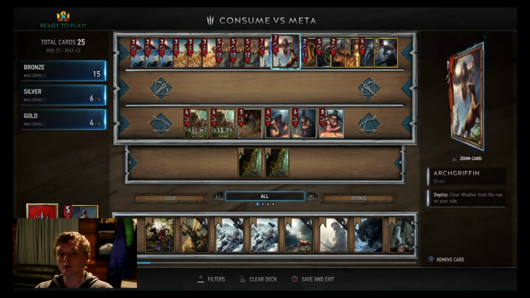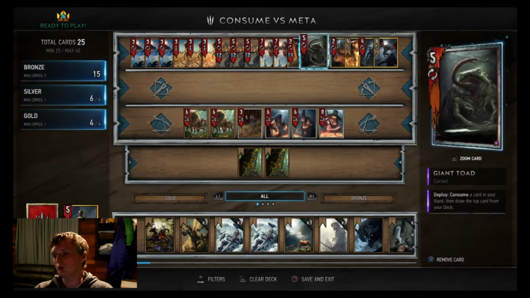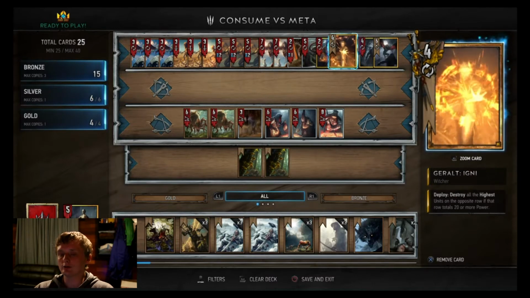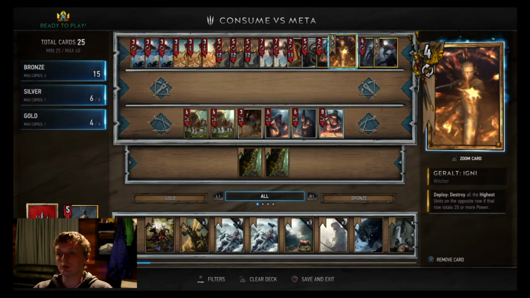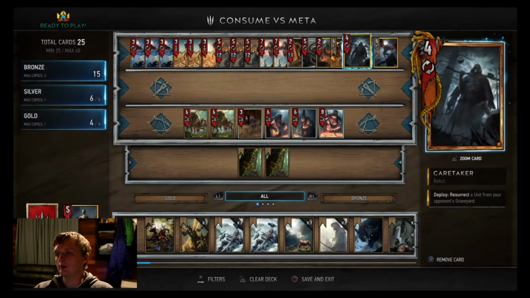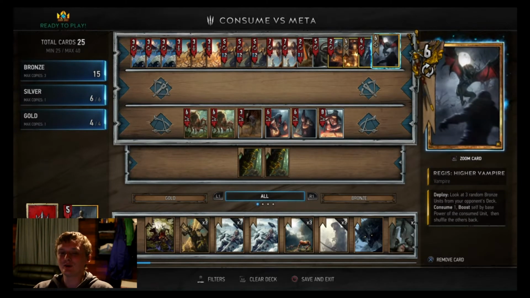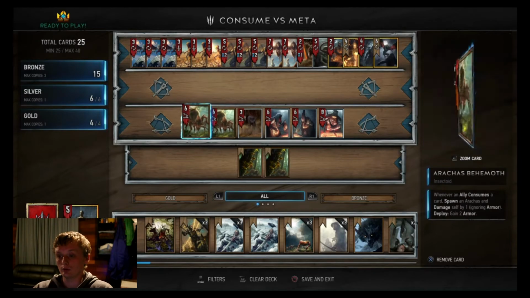Then we got 2 Arc Griffins, a Grave Hag, Giant Toad, Geels to search out a gold and thin it a little bit. We got Igni just in case they get a bunch of stuff lined up, or they were facing a deck that counts on running big creatures. Got the Caretaker, because he messes with the opponent's graveyard, which is really annoying if you're playing a Queensguard deck, I've come to find out. Regis Hire Vampire, same reason. You consume something and you get to mess with your opponent's deck and eat something important, hopefully.